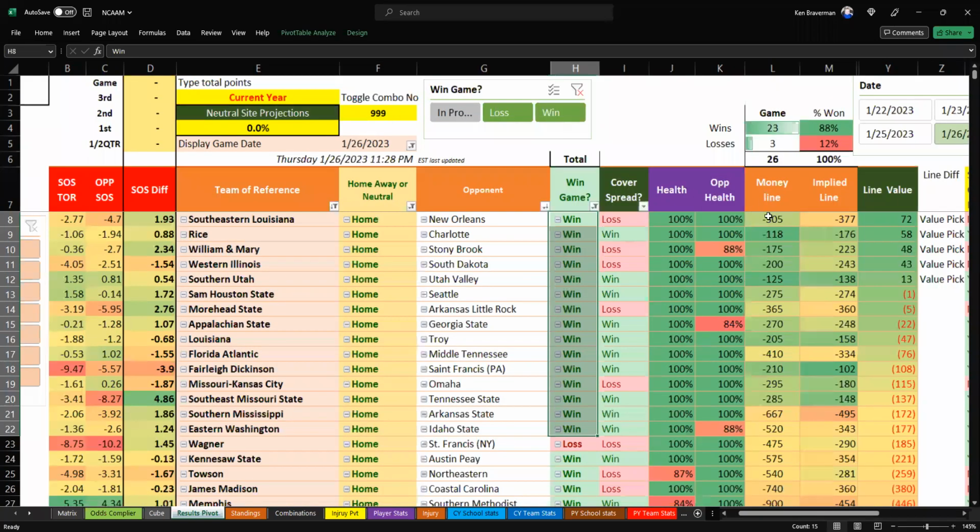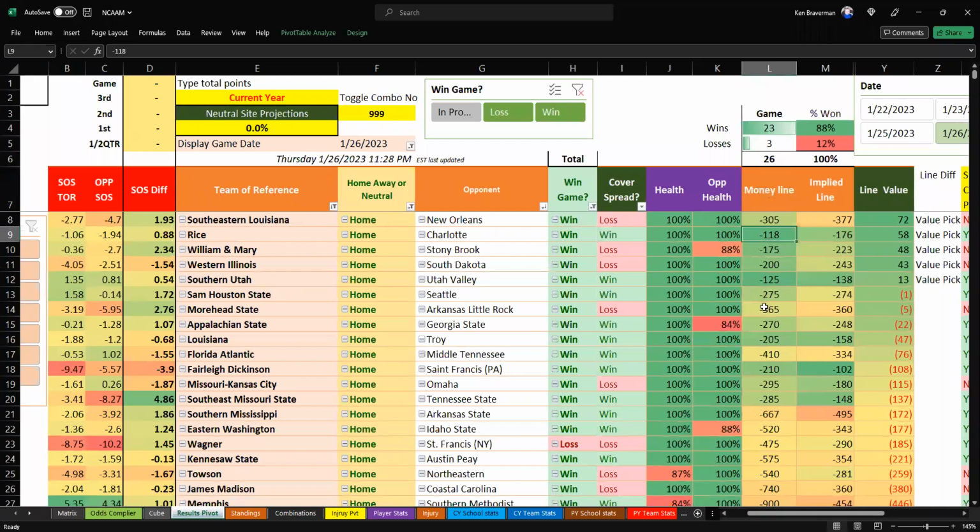Look at the actual money line. Look at the color of it, right? If the color of it is green, and the greener it gets, the better the line is. Like, the best line is minus 118 here for Rice. I did take them today because I ran this, and they won. I took all these teams. Couldn't take this, took this, took all of them in one. It was the easiest money ever. And I was like, wow. I guess the algorithm could do this every day, probably, right?